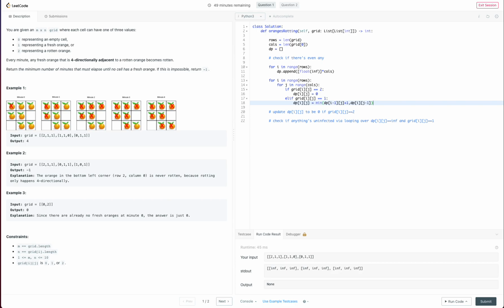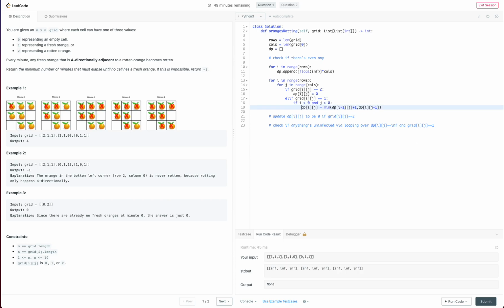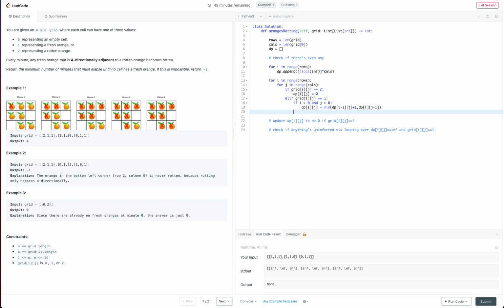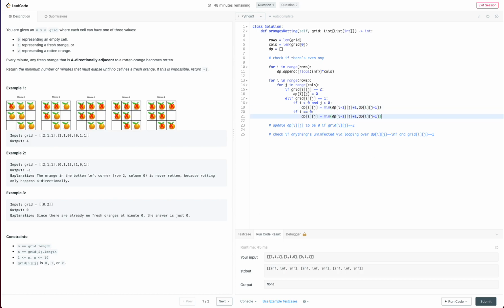Start your main loop. Probably some edge cases. So if i is 0, then I can only take information from the previous row.